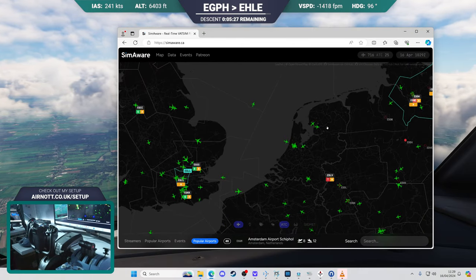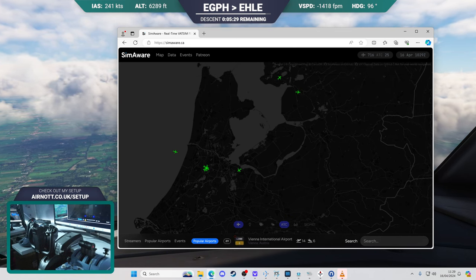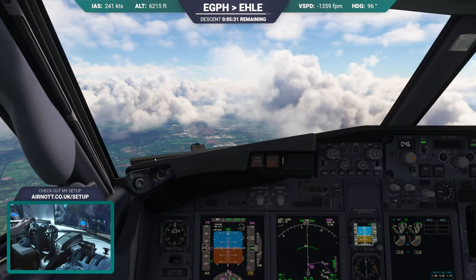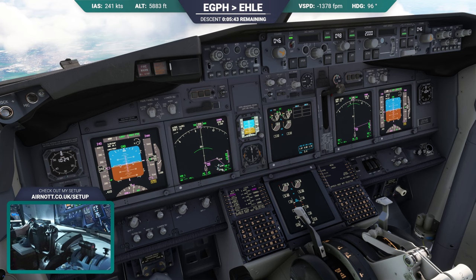So is there much around us at the moment? We are all the way up here. There's not really a ton of traffic, is there? Should probably just make a call just to let people know what's going on. Lelystad traffic, Airnaut 828 inbound, ILS 05 arrival, transitioning via Eknon. Lelystad traffic.